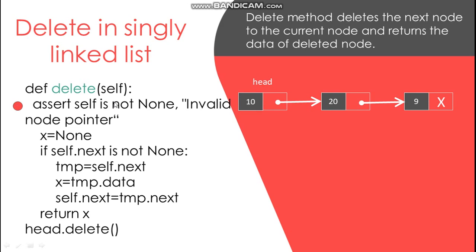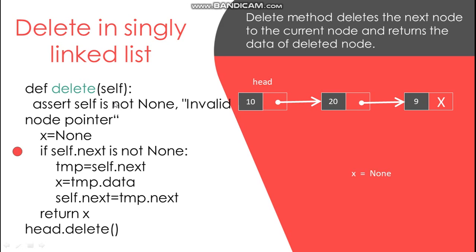First we'll check whether this head node is valid or not, and we have to return the node which we delete at the end of the function. So we create a variable called x. If self.next is none, there is no node to be deleted, so this function will return none in that case.